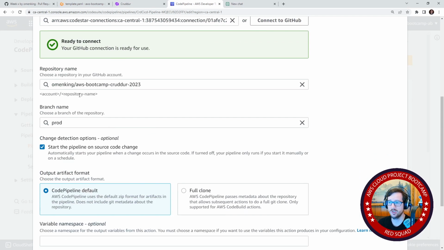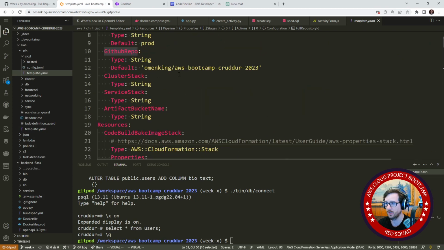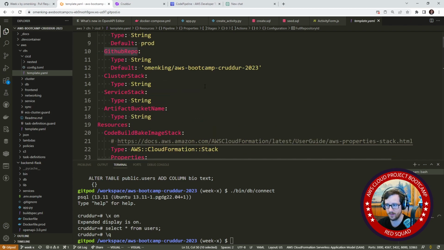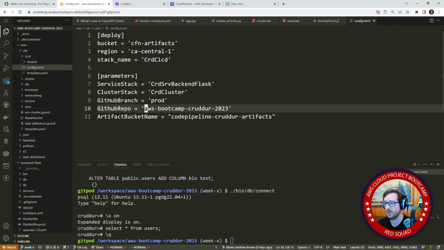So why isn't it showing the slash? So maybe the slash is getting cut out for some weird reason. If we go back over here, it is single quoted, so it should be showing up. Interesting. You know what? Maybe it's our overrides. Ah, here it is. That's my problem. I didn't have it in here. So what I'm going to do, I'm going to go back and change that.